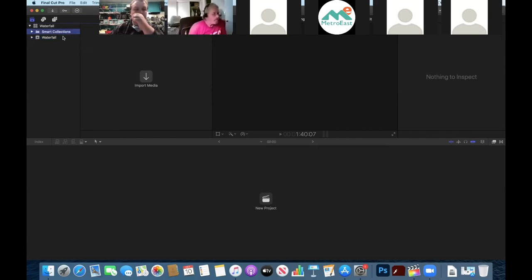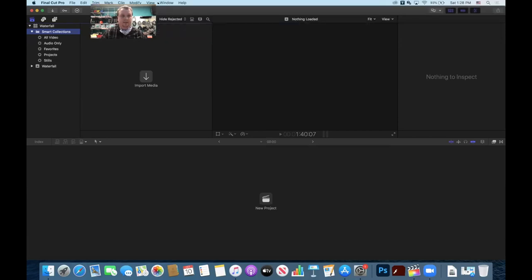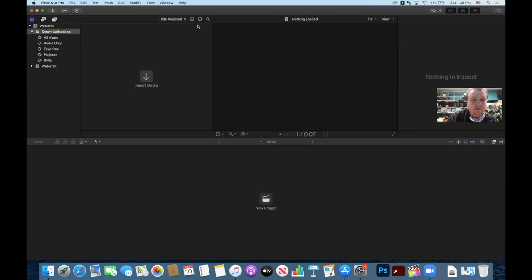Smart Collections isn't going to show anything yet, but essentially, as you can see in the drop down there, Smart Collections organizes things based on types. So it'll keep all the video clips in one section, it'll keep all the stills in one section, the projects, all that stuff. So if you have a lot of things in one library and you're not sure which event to look in, this is a good way to kind of sort things pretty well. There is also a search bar right here. So if we had clips and we want to find something, that would bring them up.